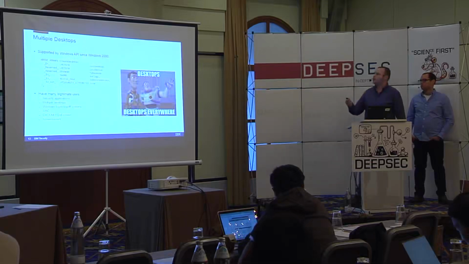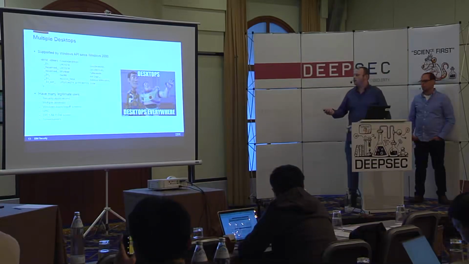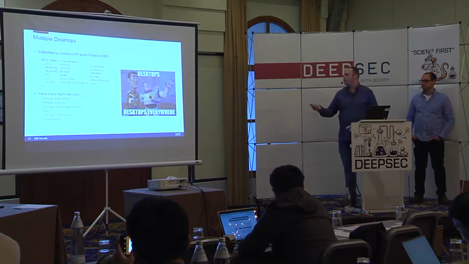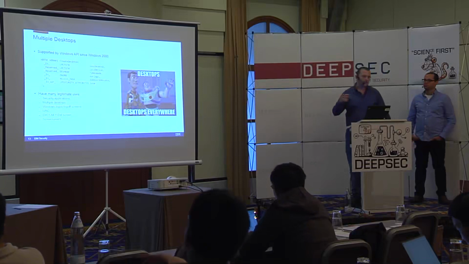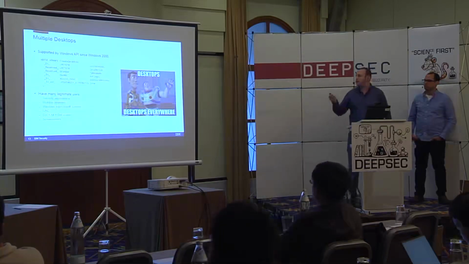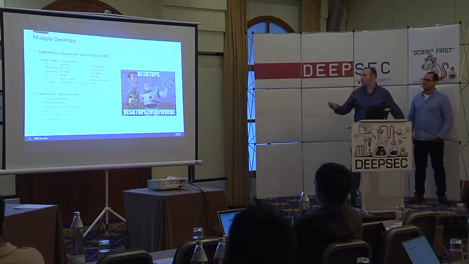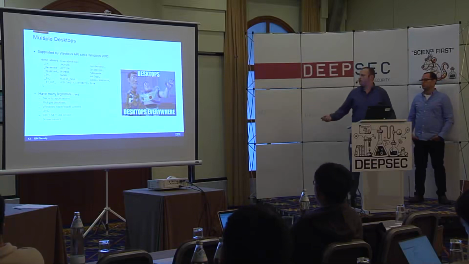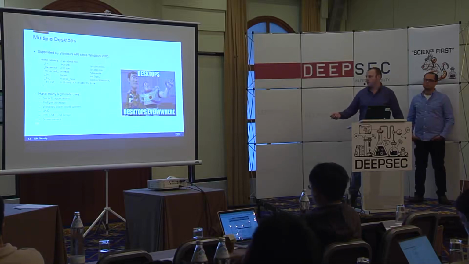This feature of multiple desktops was introduced in Windows 2000. There is an API for it. You can create desktops programmatically. It has many legitimate uses, as we've seen. There are security applications that use it. You can work on parallel desktops and open applications and work on them in parallel. There's the Windows logon screen, the UAC, the Ctrl-Alt-Delete screen, and also screensavers usually run on a different desktop.